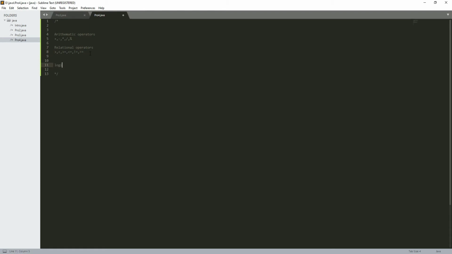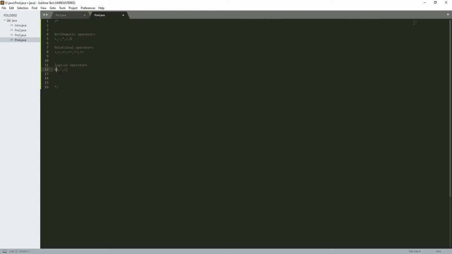And next we have logical operators. So these are ampersand, not, and or. So this is the AND gate, this is the NOT gate, and this is the OR gate. If you want two conditions to be applied at once, that means if this condition and this condition are true, then only we are going to do the next operation, at that time we use this ampersand. So this is the AND gate, that means both conditions should be true.